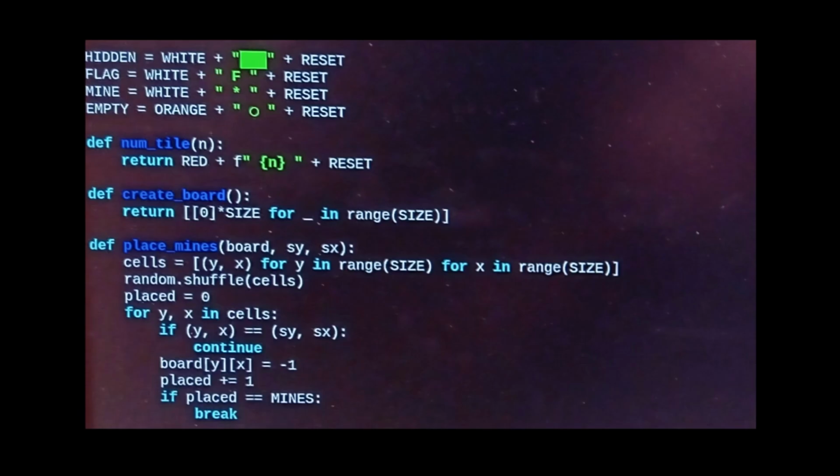It defines how the board looks for different tile types: hidden tiles, flags, mines, empty tiles, and numbers. NumTileN is a small function to display numbers in red. Why it matters? This block just controls visuals. Later functions use these symbols when showing the board to the player.